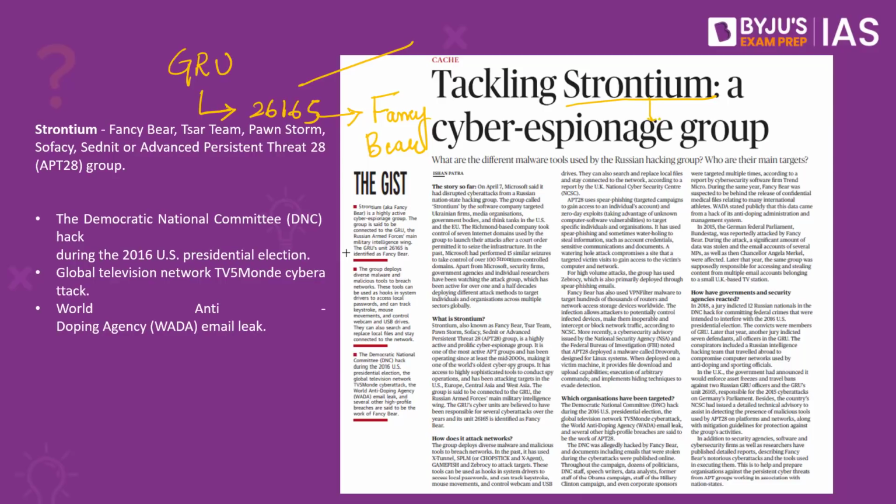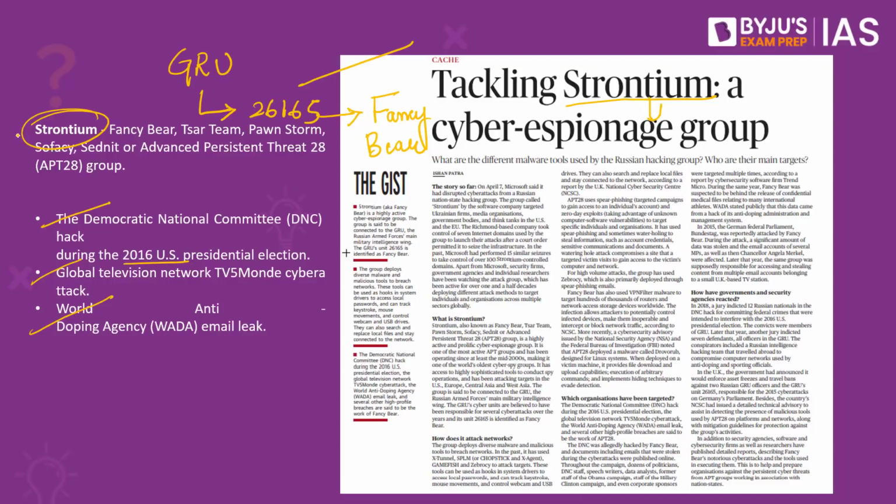This Strontium group has also carried out high volume attacks. That is, it has used malwares to target hundreds and thousands of routers and network access storage devices across the world. Many high profile breaches are said to be the work of Strontium. For example, the Democratic National Committee hack, which took place during the 2016 US presidential elections, the Global Television Network cyber attack, and also the WADA email leak. And the Strontium was recently in the news because it targeted Ukrainian firms, media organizations, government bodies, and the think tanks in the US as well as the European Union.